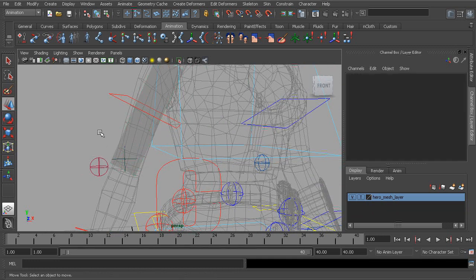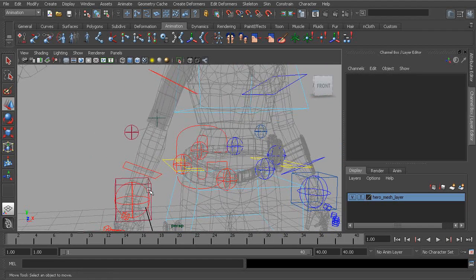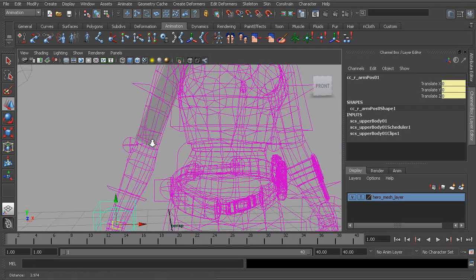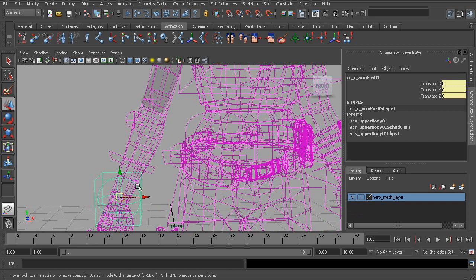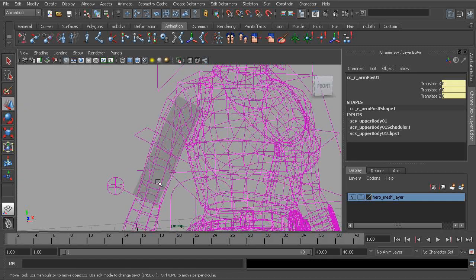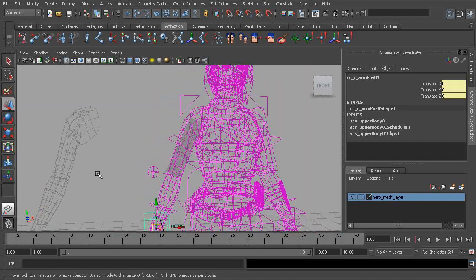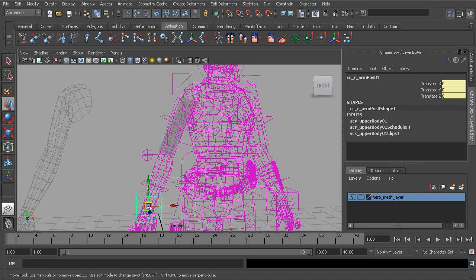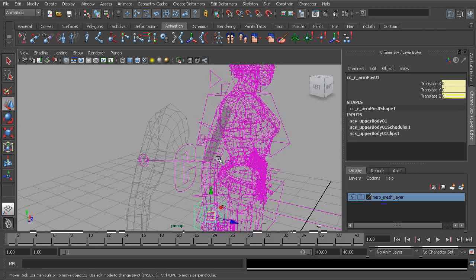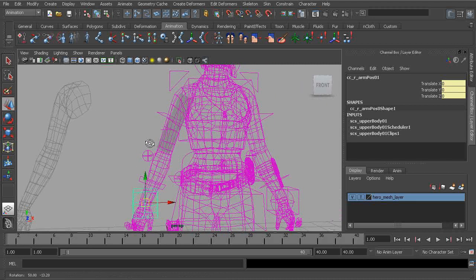So what we're going to do is we're going to point constrain with a maintain offset this locator to our arm control. That way, as the arm control moves up and down, that will be our gauge. So then we'll be able to set driven key between our locator and the blend shape, so that as the locator moves, when the arm moves up, that will thus trigger our blend shape to create the bicep bulge.